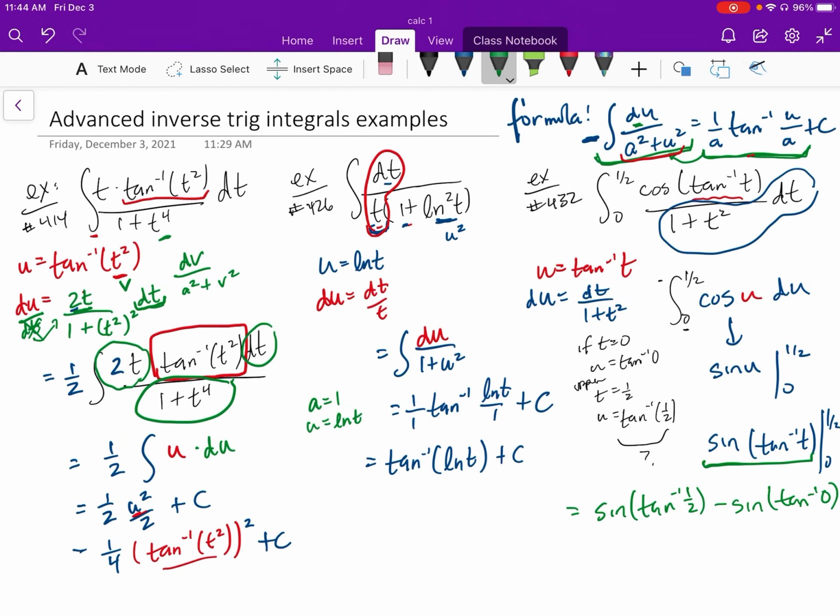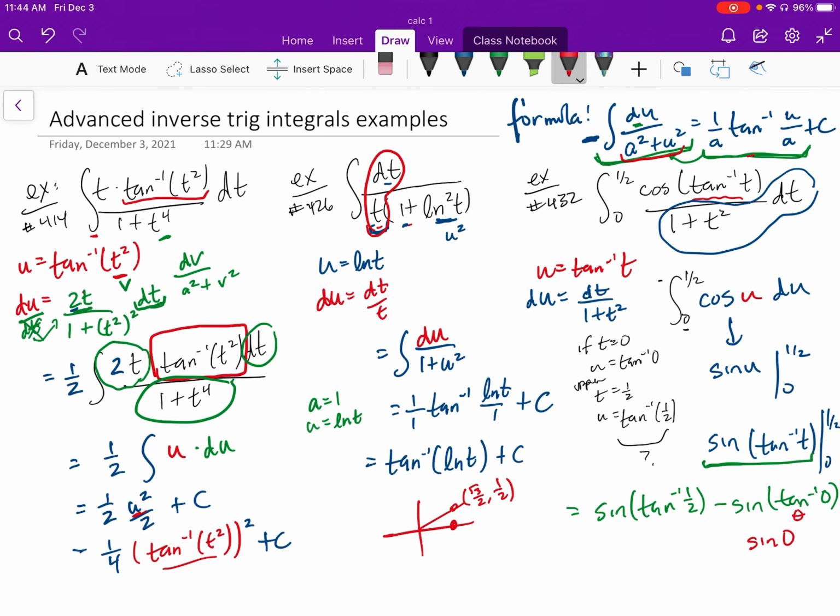Okay, tan inverse of 0 we could do, that's on the unit circle. So what angle would give me tangent 0? That's 0. So remember, your inverse is giving you a theta. It's giving you an angle. So we have sine 0. But where is tangent equal to 1/2? That doesn't happen. Remember, all of your points consist of, like, the first one at pi over 6 is root 3 over 2, 1/2. And tangent's y over x. There's no way that's going to manipulate to 1/2.